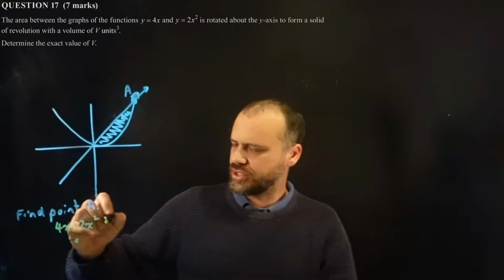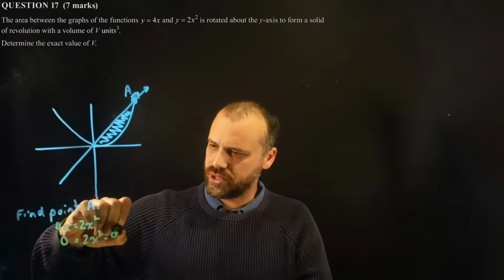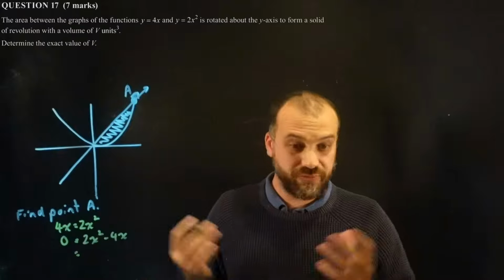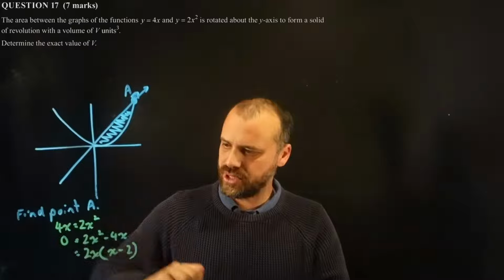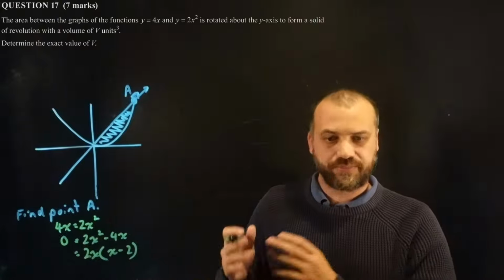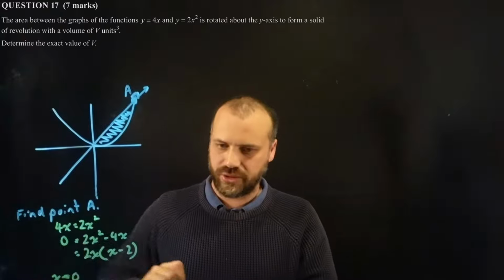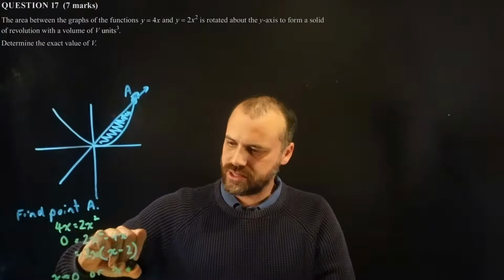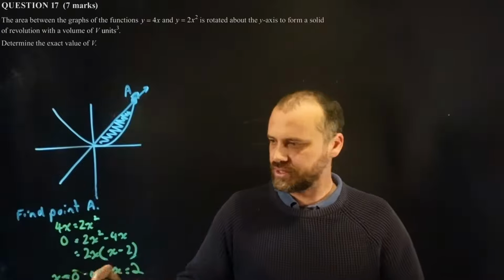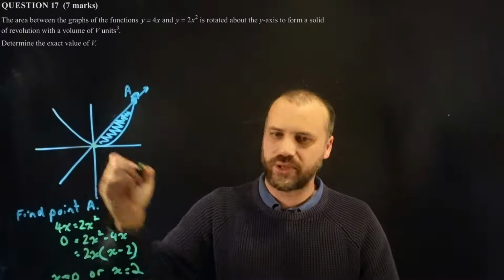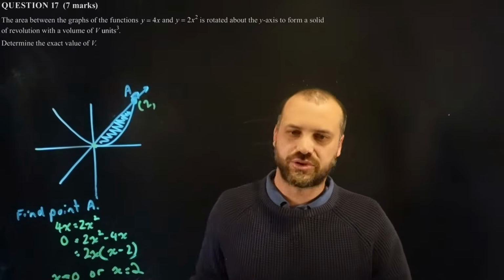All right, so let's move that one to the other side. So 2x squared minus 4x. I can see a common factor of x here. In fact, 2x is a common factor. So that gives me x minus 2 here. Something like that. Now, using the null factor law, x equals 0 or x equals 2. Perfect. Now we can disregard that x equals 0 because that's the point here where they're meeting. The point I'm interested in is this point here, 2.